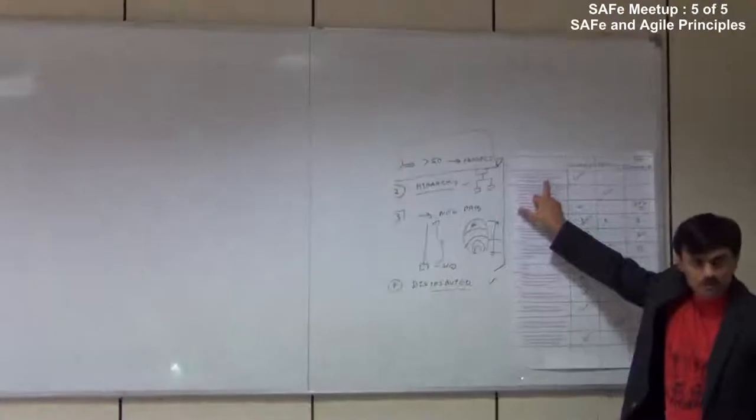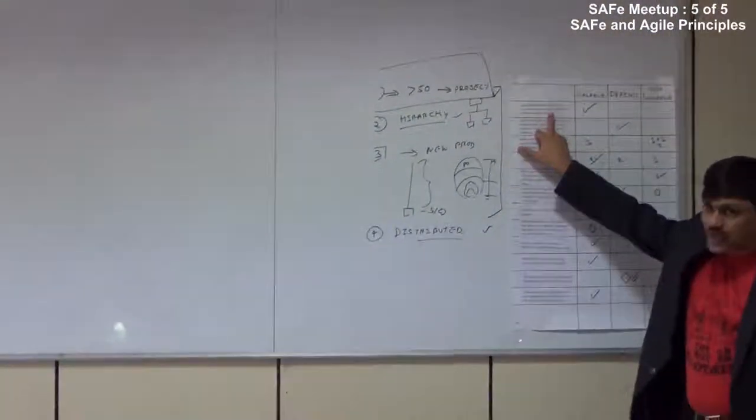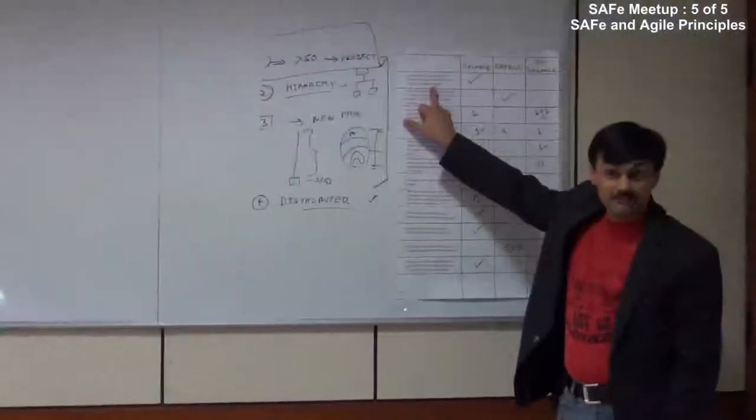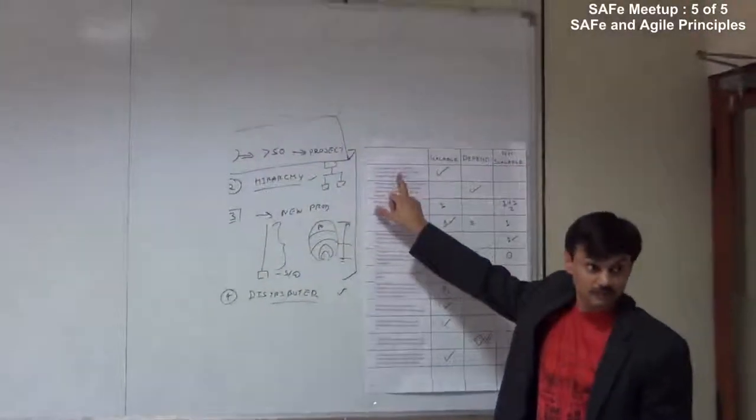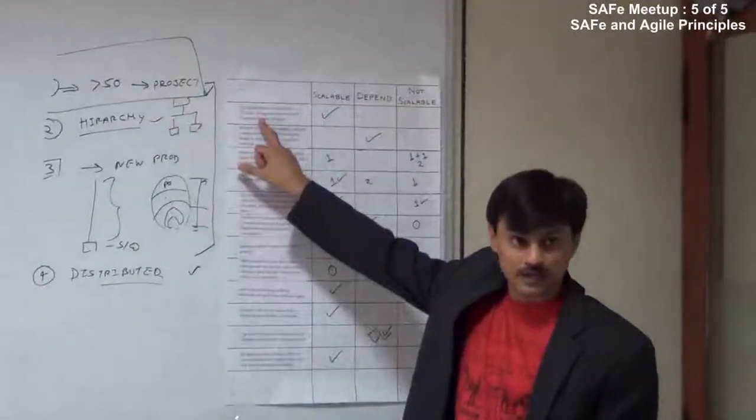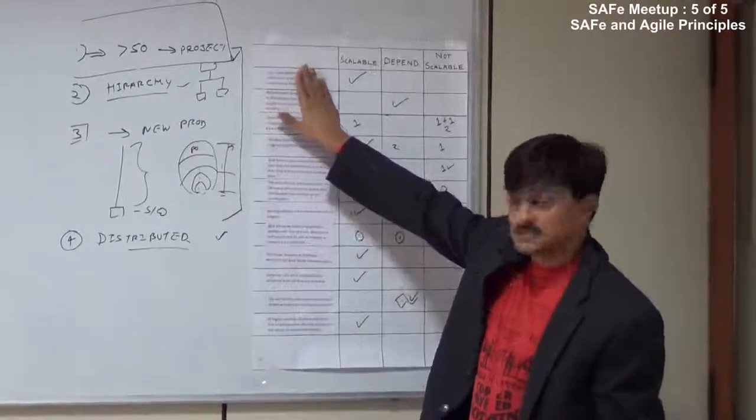It gives a two week time box to a sprint and ensures that every two weeks you have working software at program level. Every two weeks, not waiting for program increment. And at the end of a program increment cycle, you should have program objectives achieved. So the complete framework is meeting this.